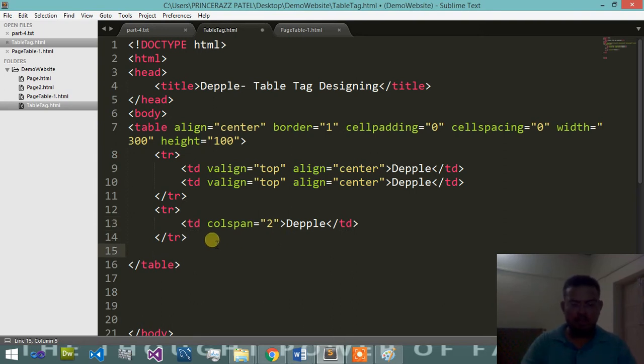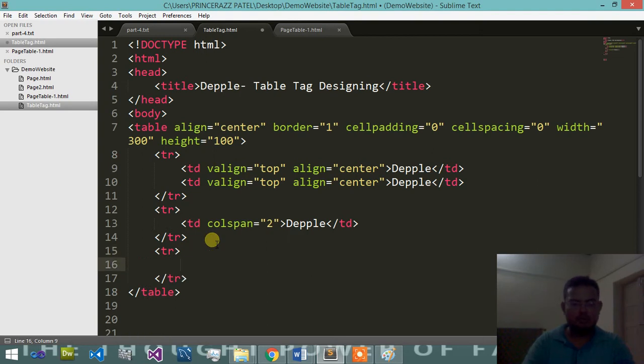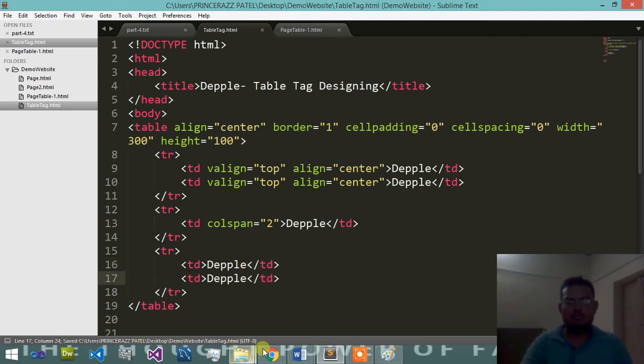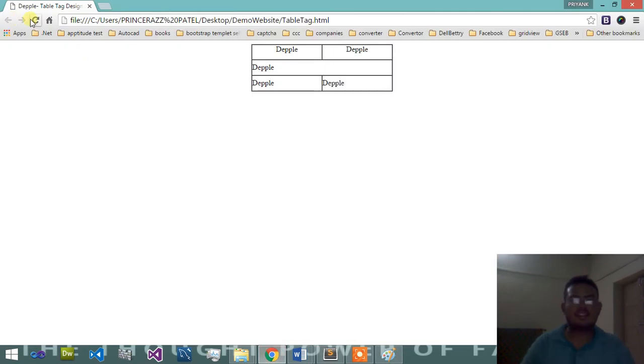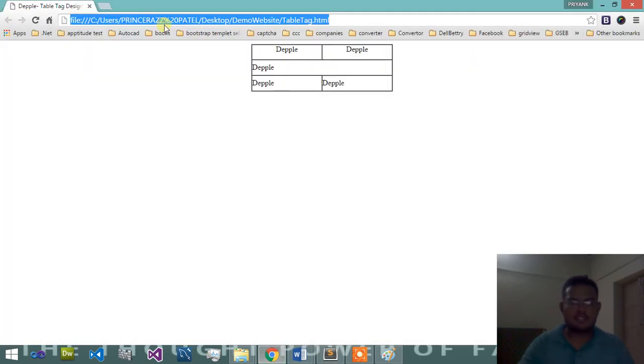Then now I want a third row, and I create two columns. I refresh it and I get two columns. I want to resize my table to 600 pixels by 300 pixels. Then it looks like this.